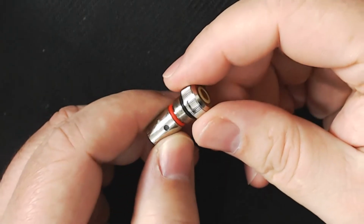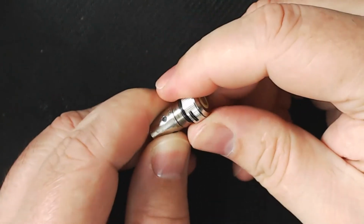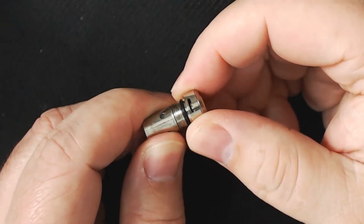Now, changing your coil, you have to actually take the airflow off and then screw your coil back into the airflow. Make sure you do not lose that airflow when you're changing your coil. Don't throw it away. And your airflow just moves from side to side and locks off. So yeah, that's the pod itself. Very, very simple to fit in.